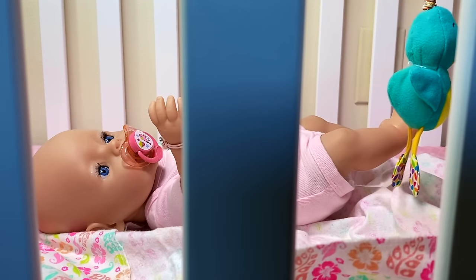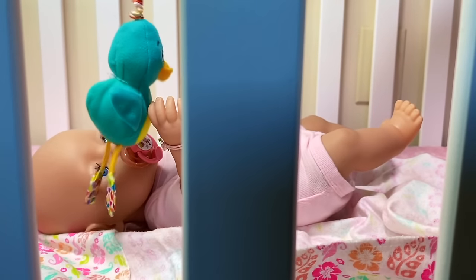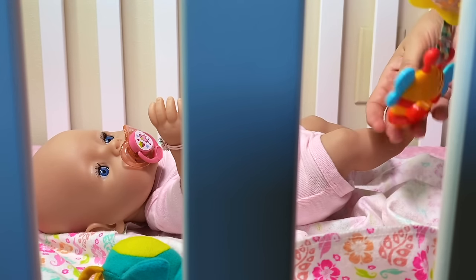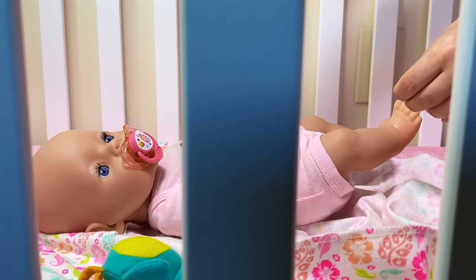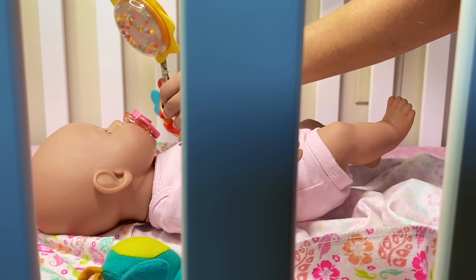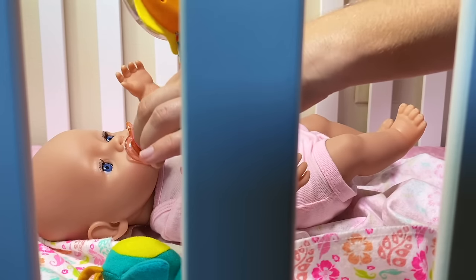I have some little toys that she might like, this little ducky. Kind of goes up and down like that, makes noise. She seems to like it. I also have a little bee rattle. That seems like a nice toy too. Look, baby. You want to move your toys from side to side so your baby can learn to look around. Good job, baby Ella. She can follow the toys with her eyes. Look this way. There you go.